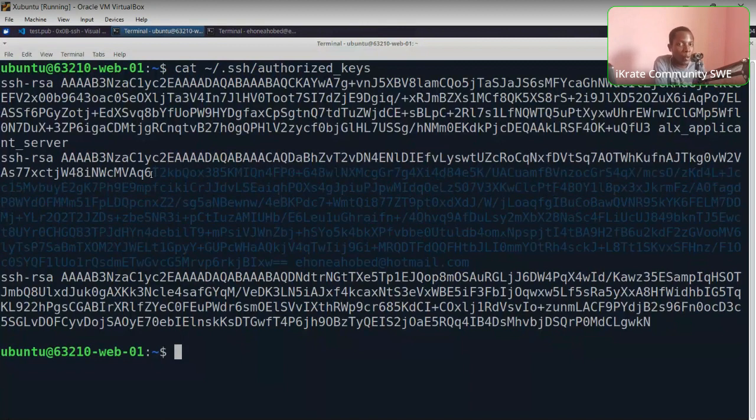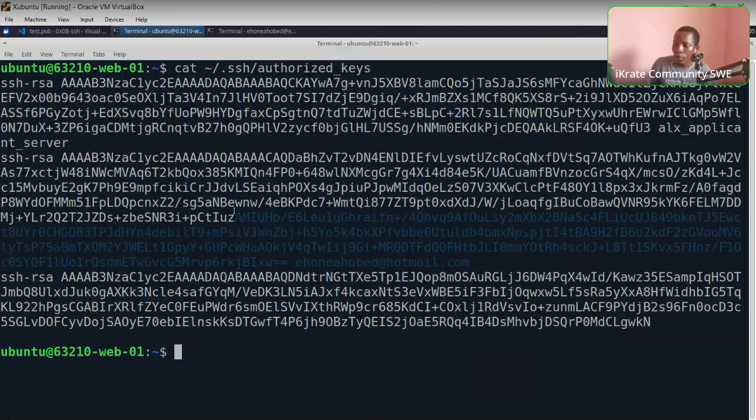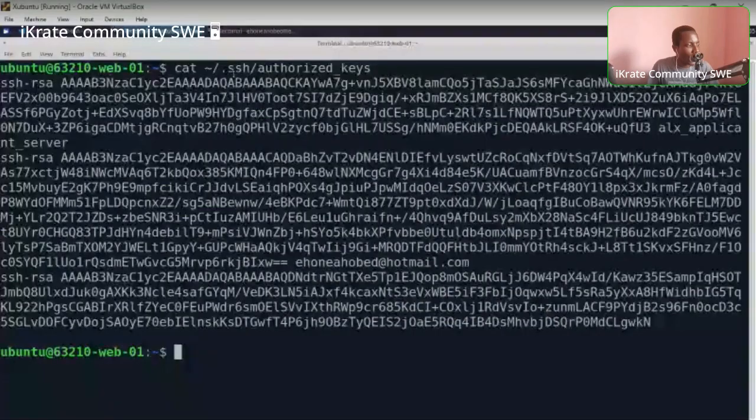In fact, before I came here, I tried it, and I'm able to access a colleague's. We've tried it multiple times. Basically, if you want somebody to be able to have access to your server, you have to put their public key on your server, inside this particular file, authorized keys, which can be found in the .ssh directory. Any questions?